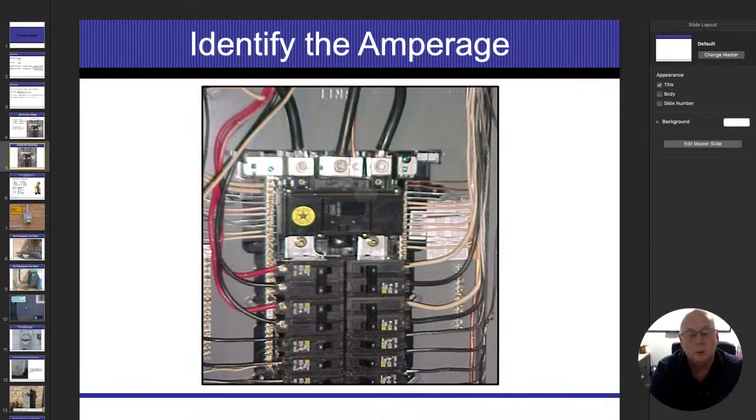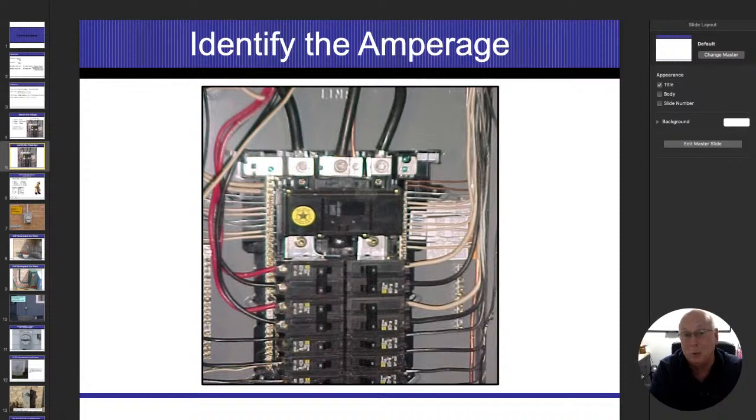So stuff that you're going to need to know is the size of the main breaker, the size of the service entrance cable, so the wires that are feeding us. And we go back to the chart that I wrote up earlier. You're going to need to know the rating of the disconnect panel, so that's this panel here. You're going to need to know the rating of the meter panel itself, which is going to be on the outside.